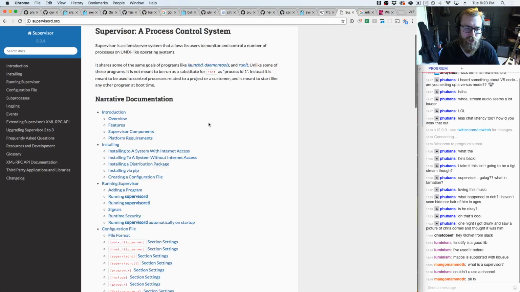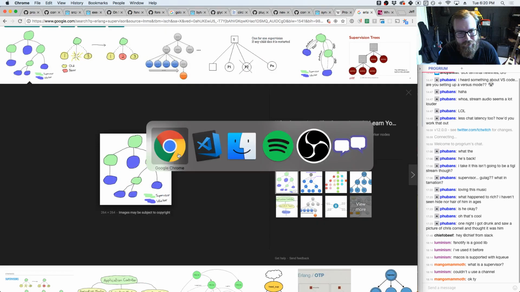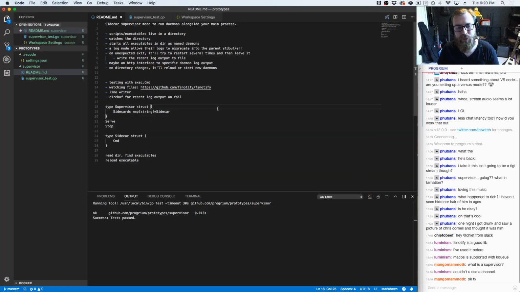For some reason, they don't have that kind of pattern, because they all assume you just always want to run all the processes, and if it stops, you just restart it. So in my case, this supervisor is a very special case, and this isn't even a standalone supervisor. This is a library, so that I can create a program that will then supervise some child processes. Those child processes in my case are like plugins or something like that. And so that's kind of the main purpose of this.